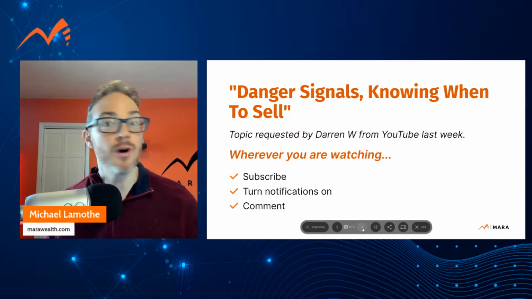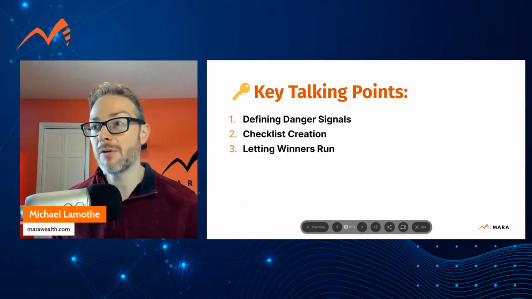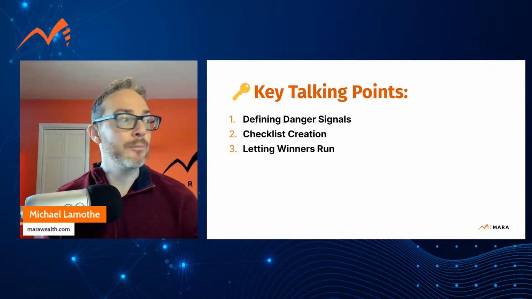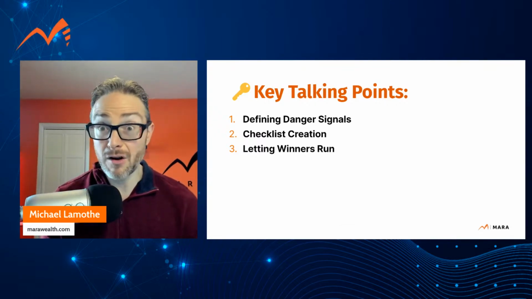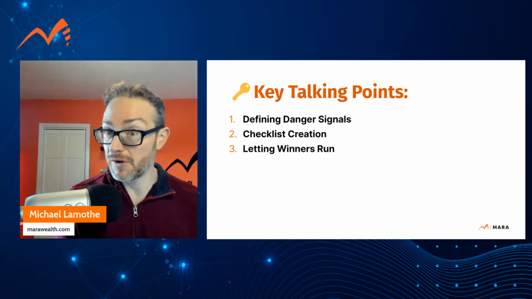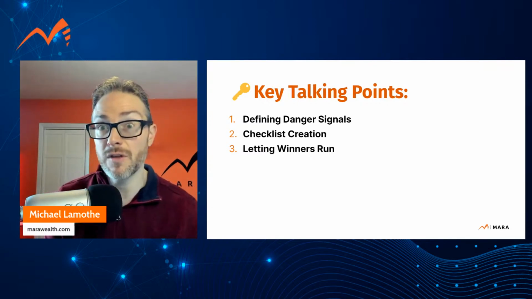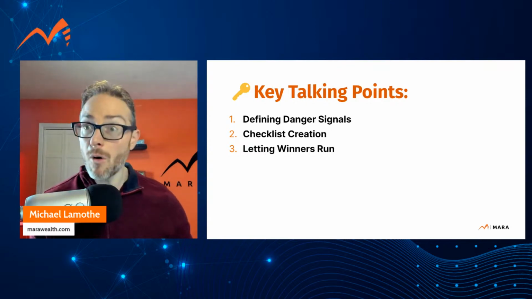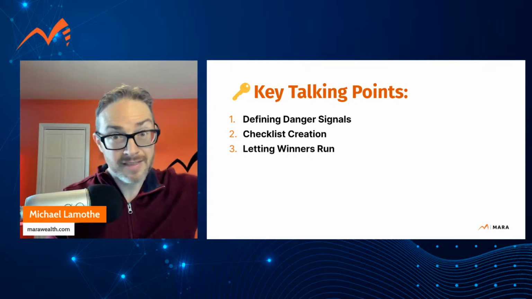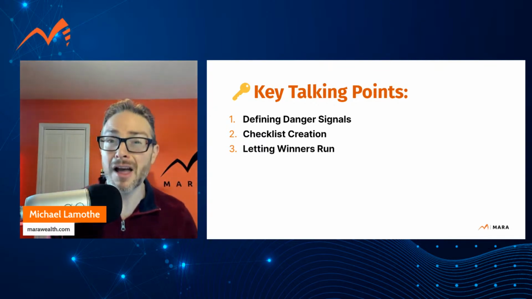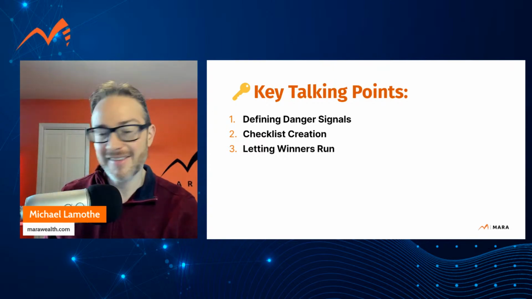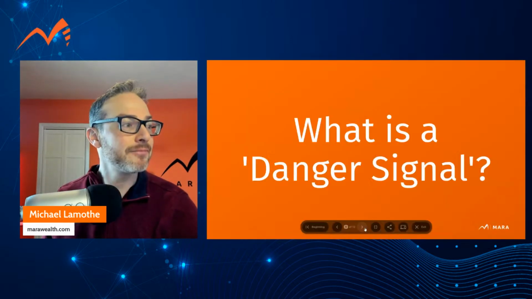But let's get into what we have right now. For today, we're going to be talking about how to define danger signals. What in the heck are they really? How to create a checklist of these danger signals for yourself, so that way you can go off and use this tool. And then how all this is going to allow your winners to run further. It's not just about cutting the losers, it's about allowing your winners to run further too. So let's dive in.